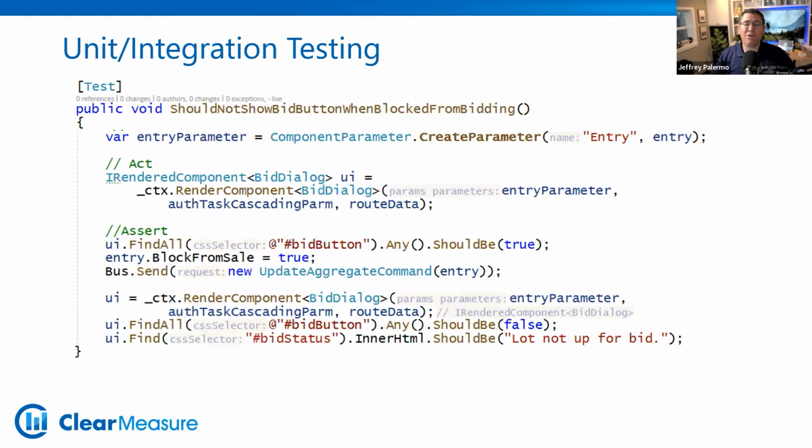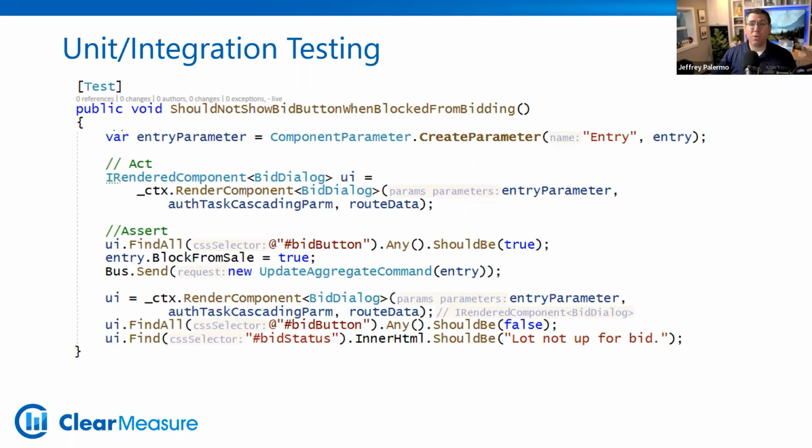I also want to show you how unit tests look for Blazor components. This is server-side or WebAssembly. You want to use the bUnit library, layer it on top of xUnit for running tests, and you can literally create a single Blazor component. You can set its parameters, you can stub out its dependencies, you can run it, and then you can make sure that certain HTML elements were created and are visible and have the right data in them. And this is what that looks like.